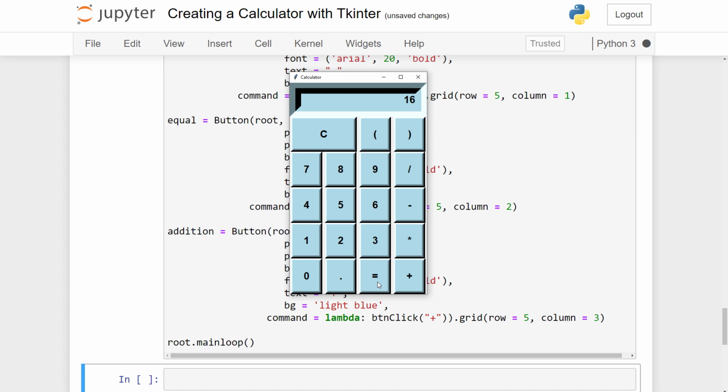Now admittedly, we've been running this calculator from a Jupyter notebook. But usually when you play around with apps on your machine, you'd go into Windows, you'd search for calculator, and you'd click on an icon for the application to launch. So how do we go about converting our Python calculator application into an executable file? One in which we can search for on our machine, double click on it, and then it will open up. Well, this is exactly what we're going to take a look at in the next video.